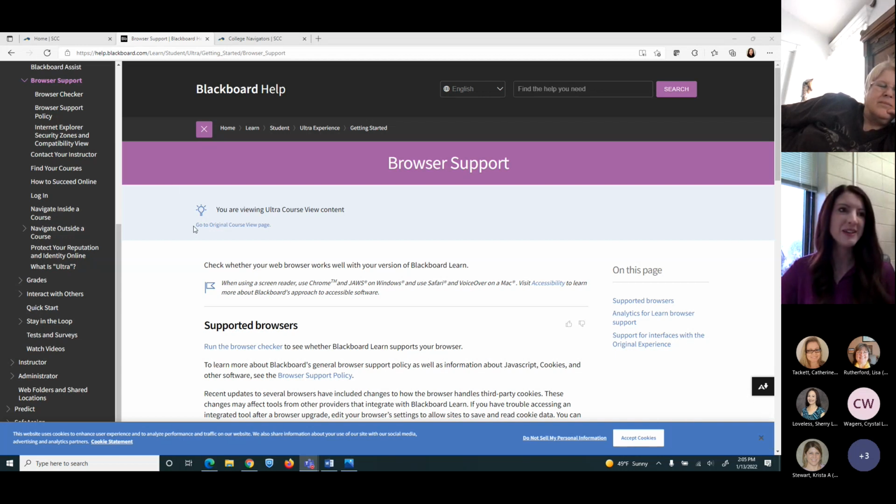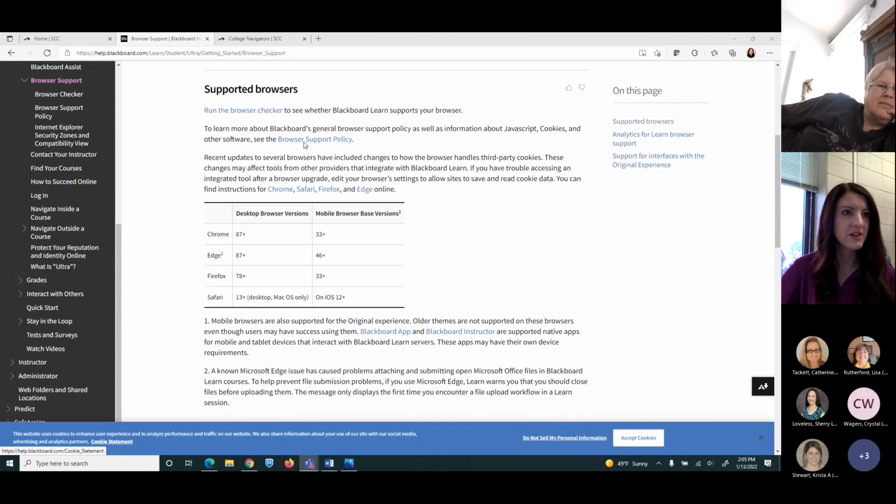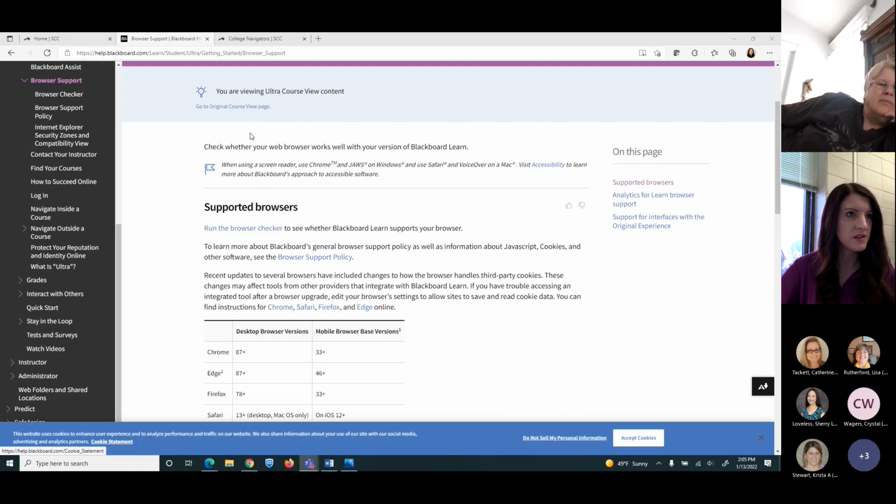Perfect. Okay, thank you. So when you go to this page in the internet browser you're using, it checks your browser right away. If you scroll down a little bit, click Run Browser Checker.